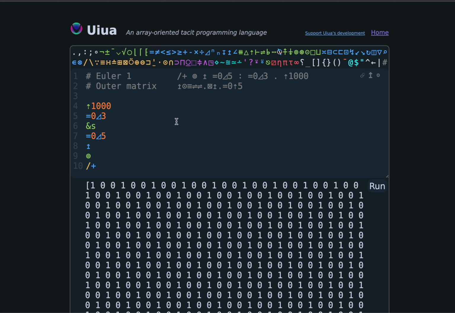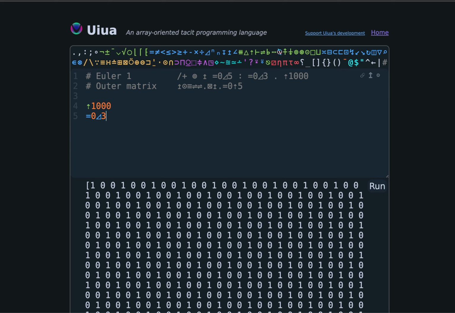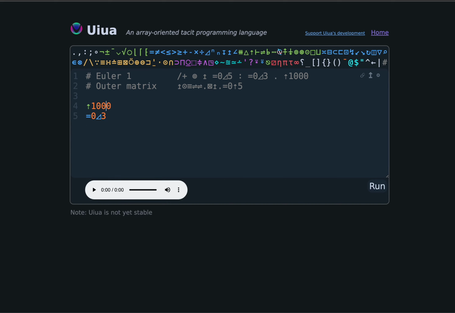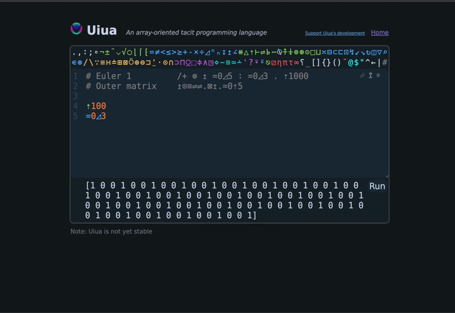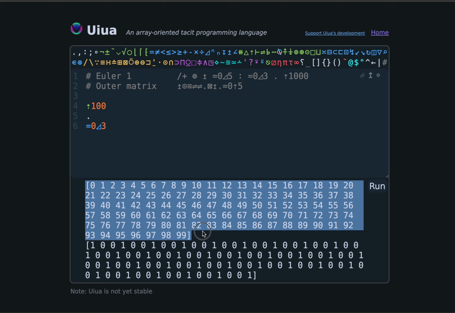Well, what I really want then is, I need to put a dot. So I'm going to actually start this from scratch, right? So here we go again. All right, so 0 mod 3. Now I need a duplication of that, because I need access to this array if I'm going to do a 0 mod 5.